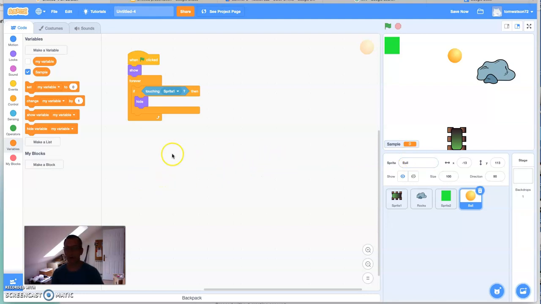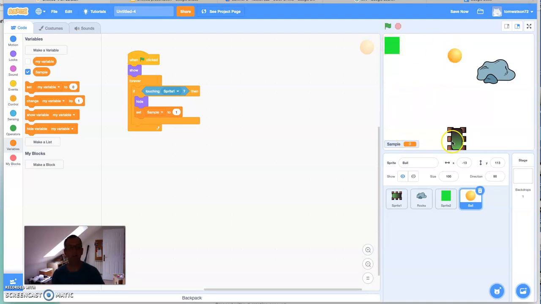Now, what I want to happen is when this hits this, when the two make contact, the Mars rover and the ball, I want my variable value to change to 1. Now you see it set my variable. My variable is a different variable over here. I want to choose sample, so make sure that's set to sample. So I'm going to change that to a 1. So this will be a 0 up until these two make contact. And then this will change to 1, and on I go to the base.